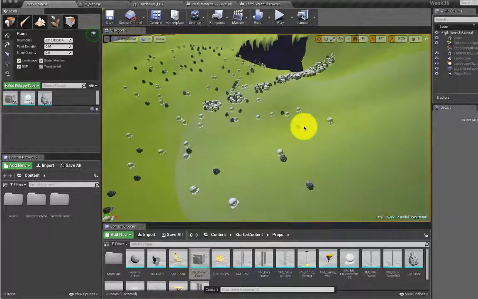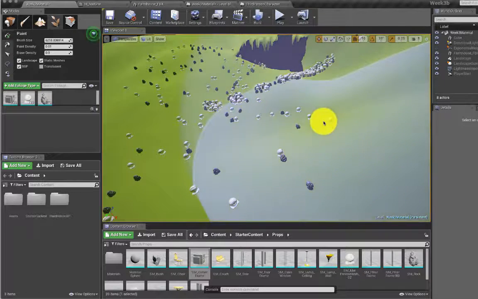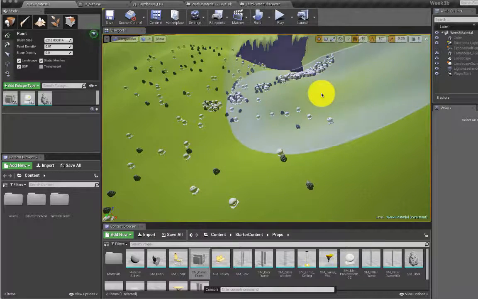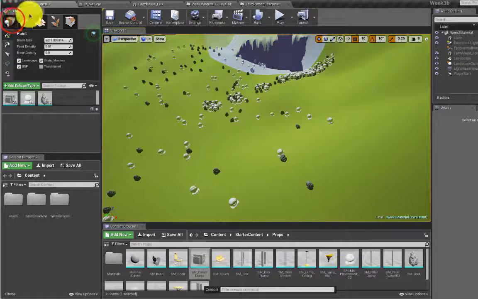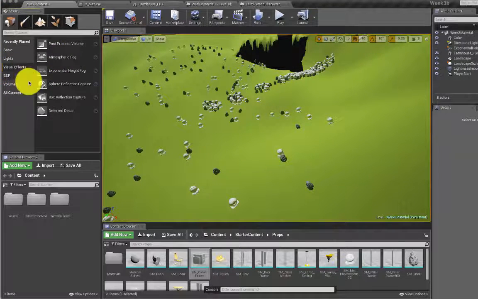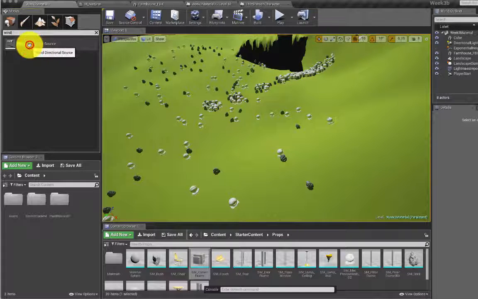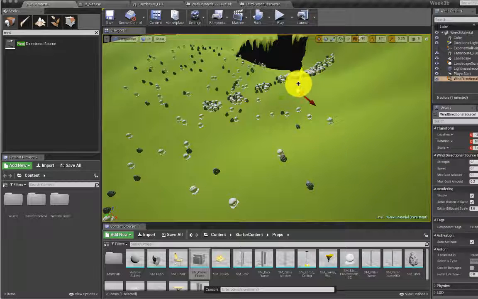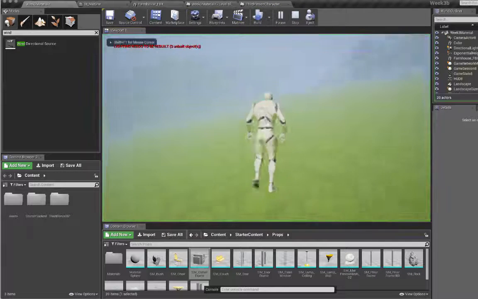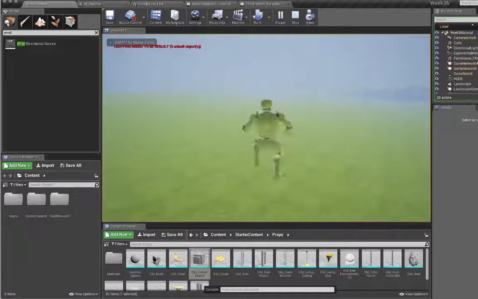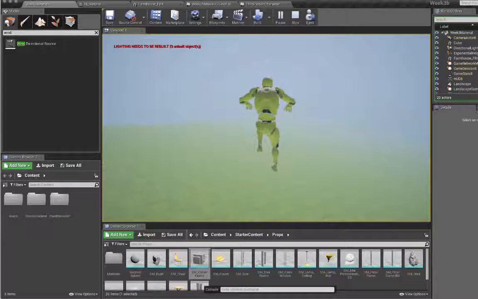Somebody found the open world content. There's all sorts of grasses and trees, and you can paint trees, you can paint grasses. You can add in wind, and they'll reflect the wind blowing. So these are just different quick things that you'll see with the landscape. There is a default wind directional source, and you can change which direction it's going by looking at this stuff. Make it a hurricane. Let's see what happens. Now I'm wandering in this world. I have no idea what those things are, but I do know that I go really slow.